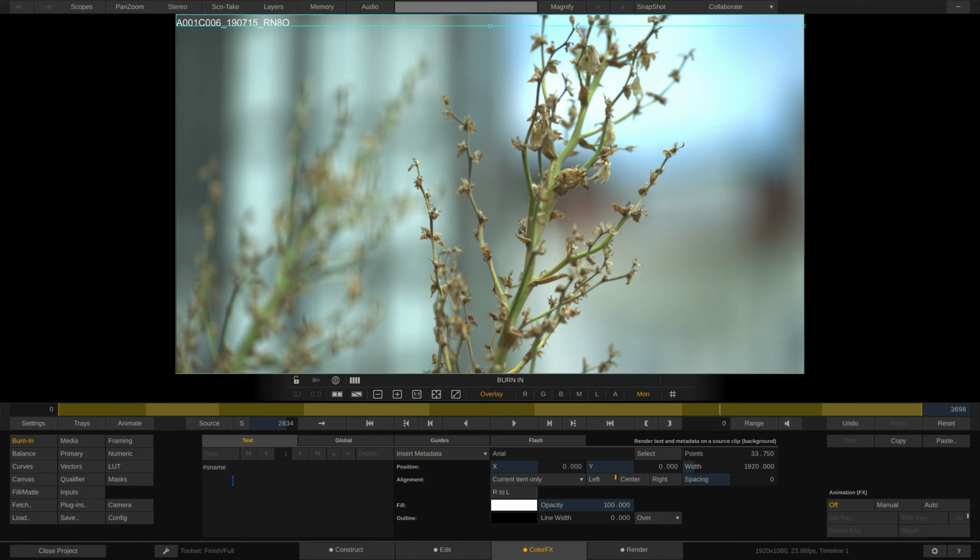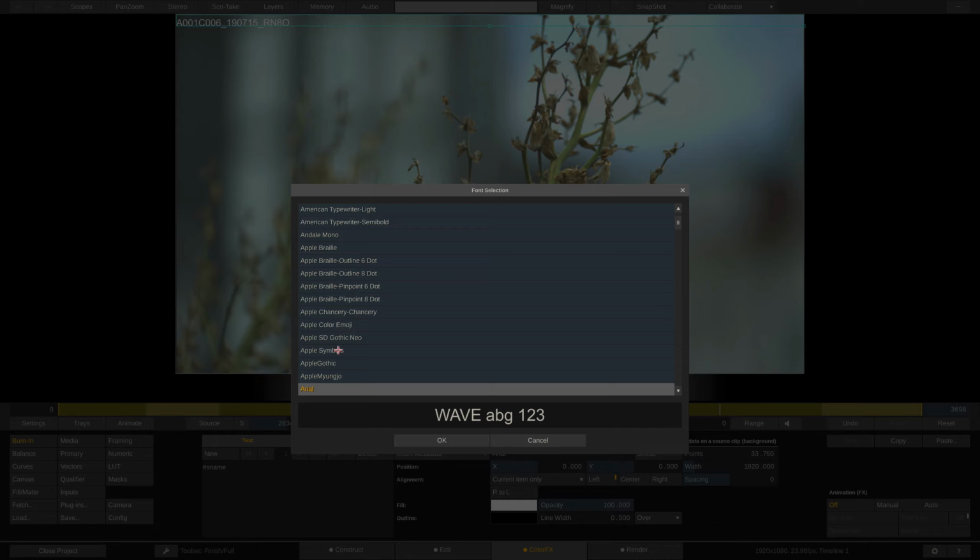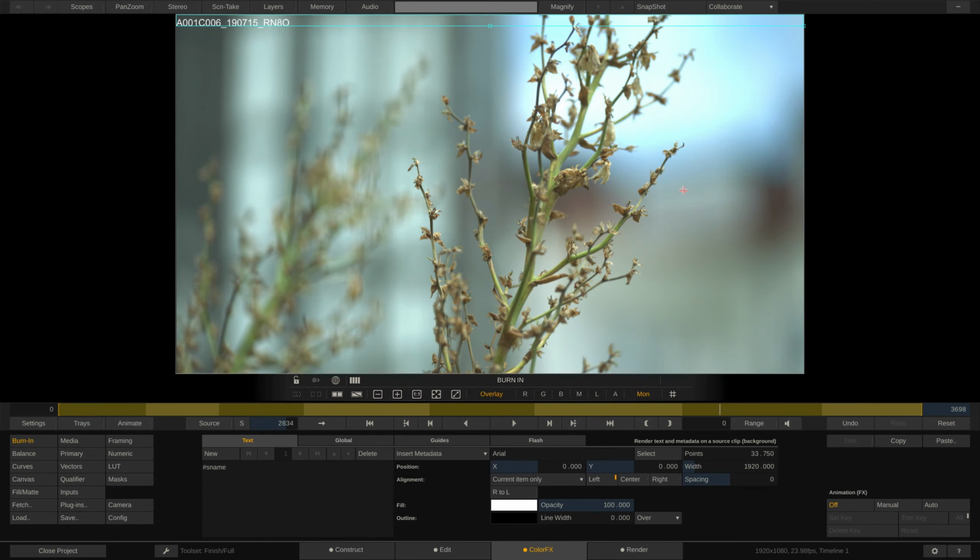Now we do have the ability to get in and manipulate this piece of burn-in depending on what we wanted to do. For example, if I wanted a different piece of text, we could select a new piece of text. I always like sticking with boring regular fonts like Arial, like Helvetica. They're great fonts to use because they're easy to read. If you need to make adjustments to the size of your burn-in, or adjust its position, X and Y, the width, you'll see that we can also adjust the justification here as well as spacing, opacity, and line width.